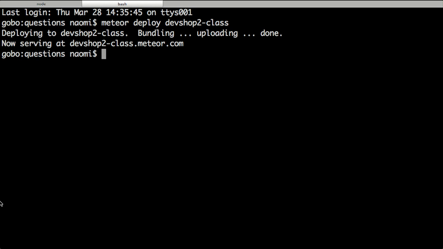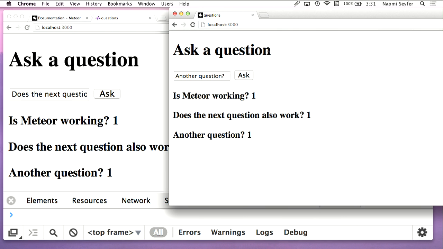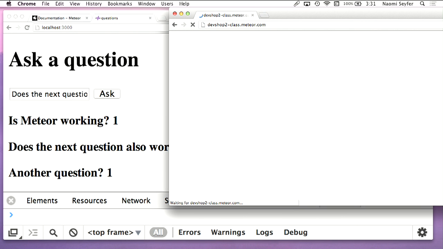All right, now it says now serving at devshop2-class.meteor.com. You can go here right now. You'll get this application. And in fact, if you ask a question, it will appear right here in this window right now. If anyone wants to do this, feel free.